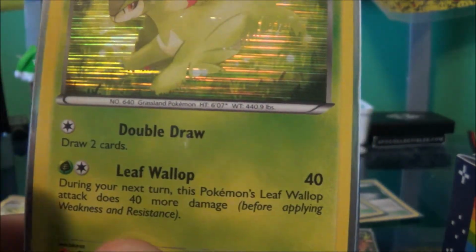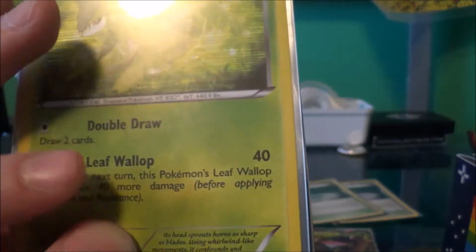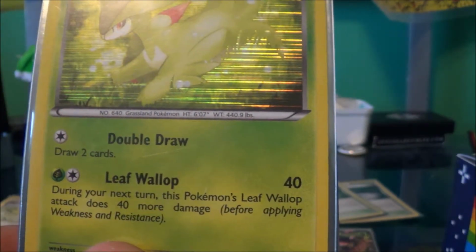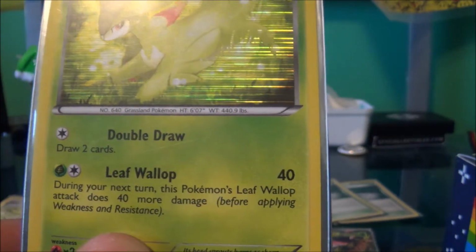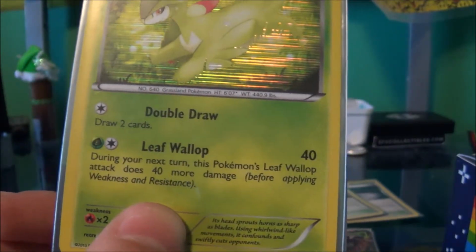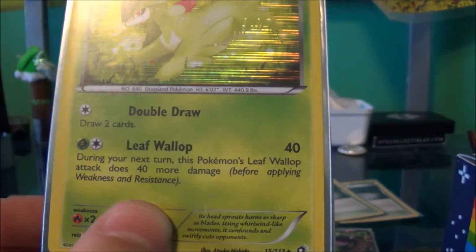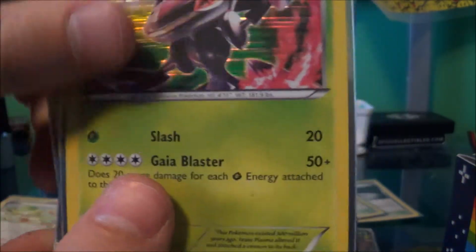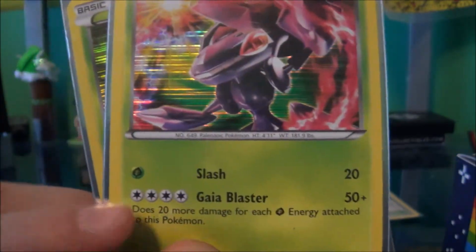He's basically in here. Leaf Wallop is basically overpowered. Every turn, as long as he's in play, every next turn, his attack does 40 more damage. So, first time you attack, 40. Next time, 80, 120, 160, 200, 240, if he can live that long. Genesect is good for this attack.